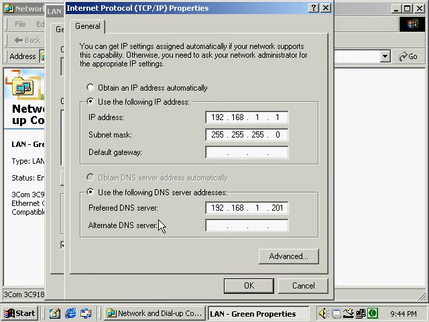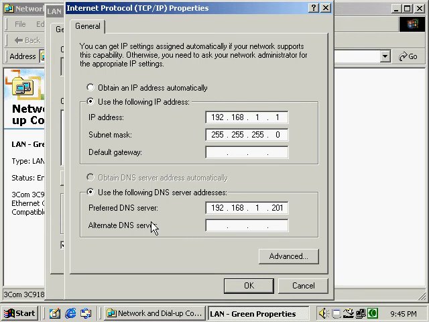I think I mentioned this once before, but I want to stress this because I have a lot of students who think this way. The preferred DNS server and the alternate DNS server that you see here have nothing to do with primaries and secondaries. I can just as easily, as we're going to do in a second, make my preferred DNS server a secondary and my alternate a primary. And that's how you should set it up in a network.